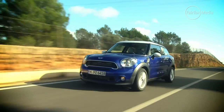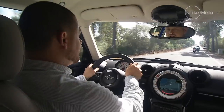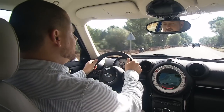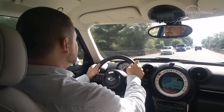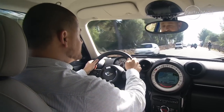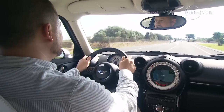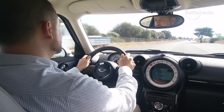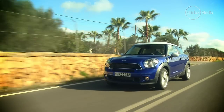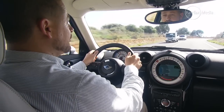So the car I'm driving today is the Mini Cooper S Paceman. At 1,305 kilos, it's not a light Mini, but the 1.6 litre turbocharged engine does all right. It's got 135 kilowatts. More important is 240 newton meters of turbocharged torque. So pretty much at any revs, you can get some decent acceleration. One of the advantages of the Paceman's higher suspension is the ride quality. It's got a very smooth ride, you don't feel the bumps as much. And for noise quality, it is quite refined. I mean, let's not forget, we're talking a $40,000 car that does feel like a premium hatchback.